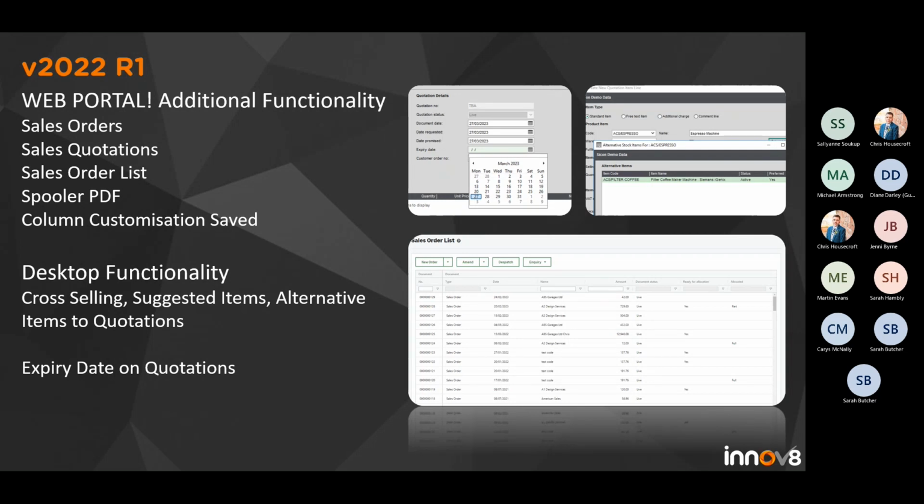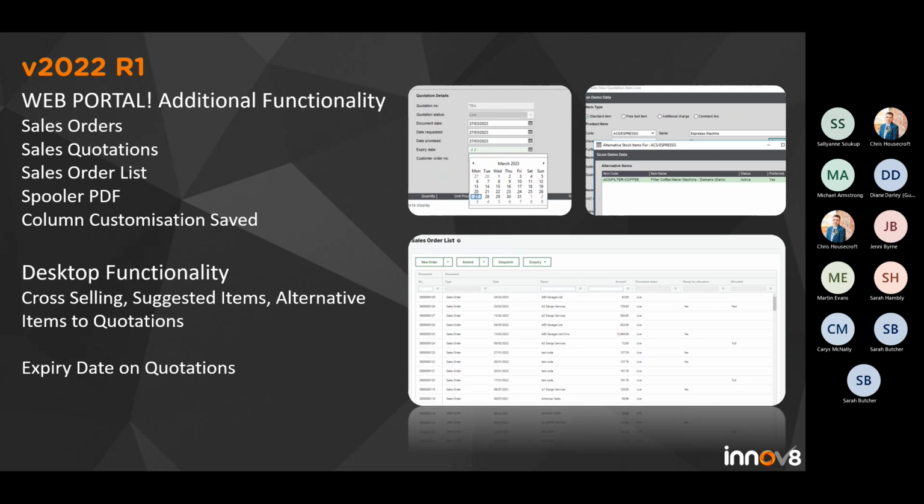What I would say about the web portal at the minute is, if this is sounding like something you want to use, you just have to bear in mind that currently any additional modules you've got, any bespoke, so anything from any of the product partners, Sycon, Dracer, for example, Eureka, any Innov8 add-ons or bespoke, they're currently not available in the web portal. It's for a completely vanilla, if you like, area of the system.